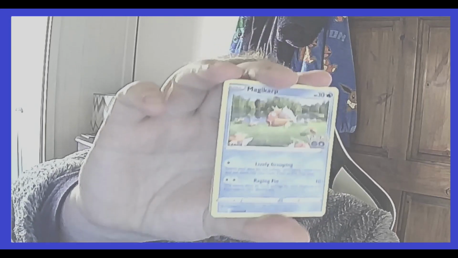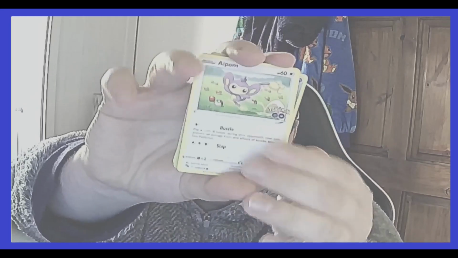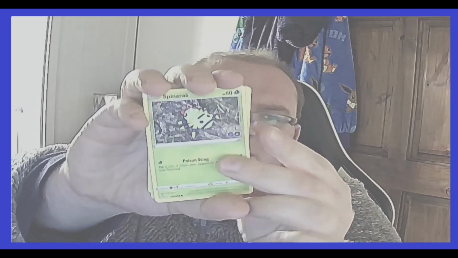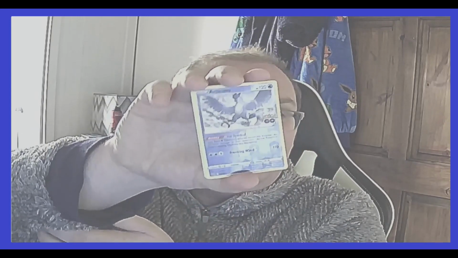So, well, I can already see that there's a black card in here. And right on the front, we have Magikarp, the fish. We've got Apom, the monkey with the hand on its tail. We've got Charmander, everybody's favourite starter apart from the people who ate Charmander. We've got Spinarak, the little spider who could. We've got Wimpod. We've got reverse holo Articuno. That's nice.